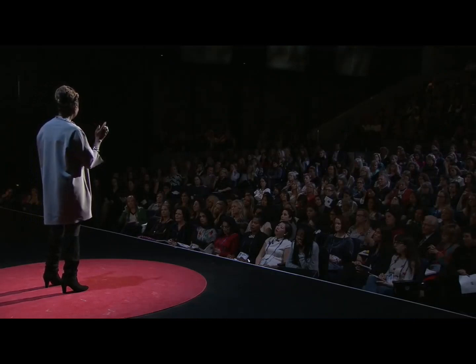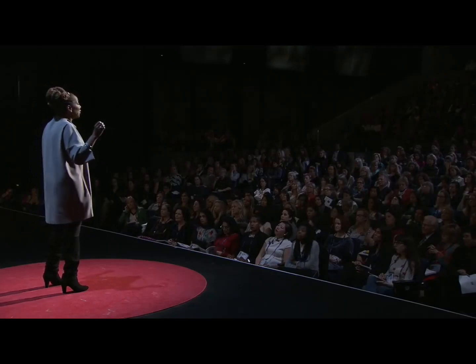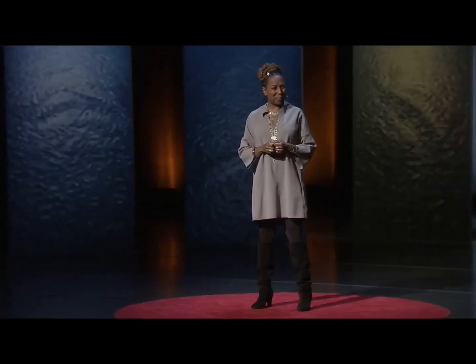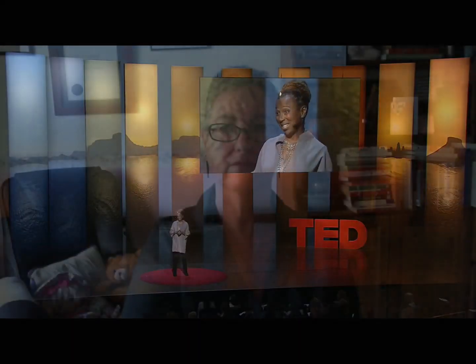The law was like that ambulance that shows up and is ready to treat Emma only if it can be shown that she was harmed on the race road or on the gender road, but not where those roads intersected. So what do you call being impacted by multiple forces and then abandoned to fend for yourself? Intersectionality seemed to do it for me. But intersectionality actually didn't work for Kurdish-Iranian writer Behrouz Boochani.